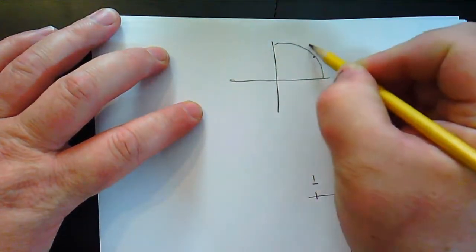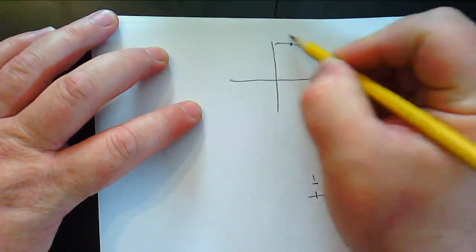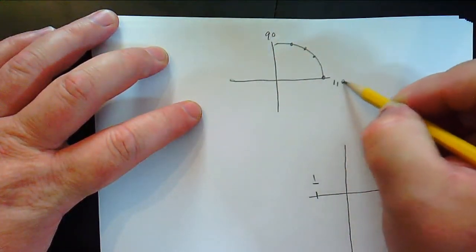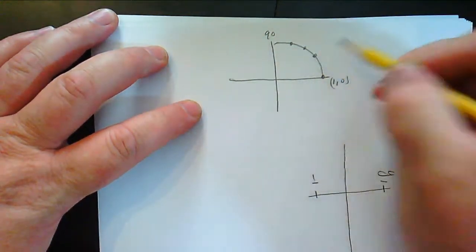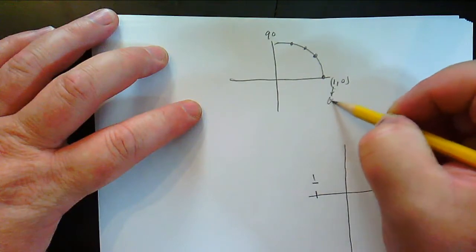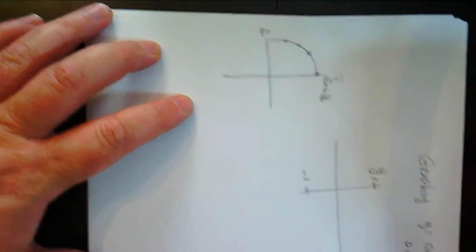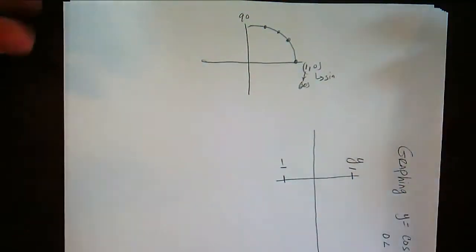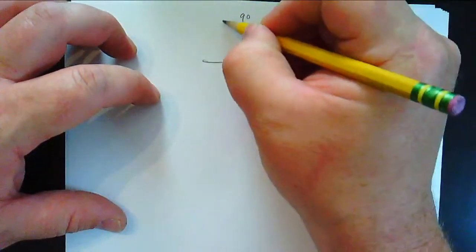So you've got 30, you've got 45, you've got 60, you've got 90, right? And so the coordinate right here is 1 comma 0, right? This right here is cosine. On the unit circle cosine is the x and sine is the y, do you see? And so what we have here is 0, 1.